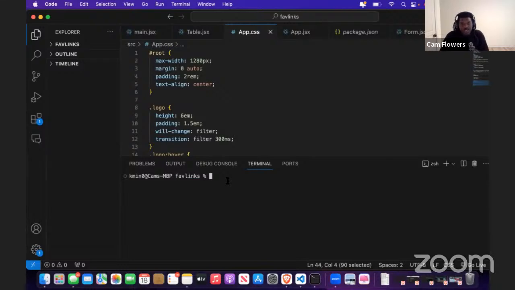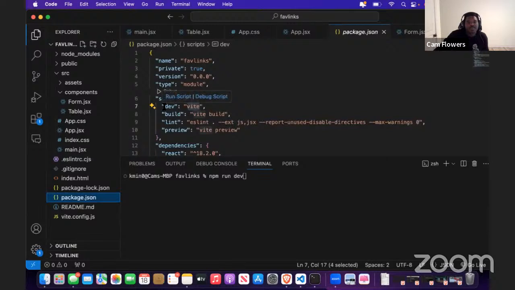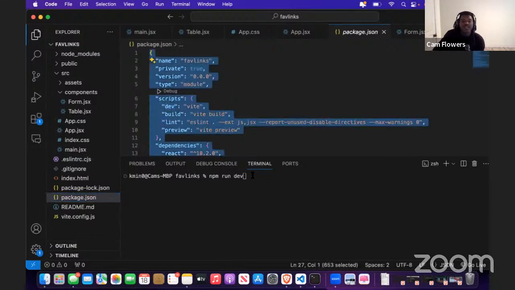Then run the command npm run dev, which will run a script that calls this line here. npm is a part of Node that allows us to install packages or run particular scripts.